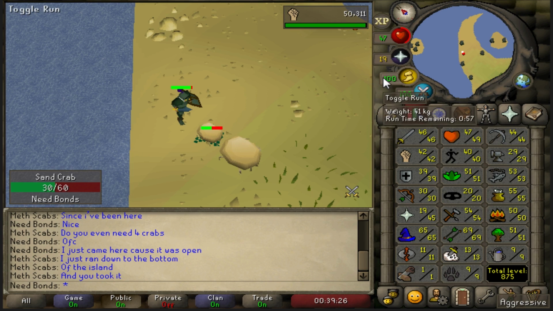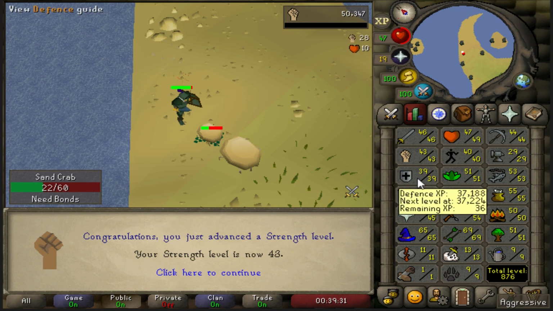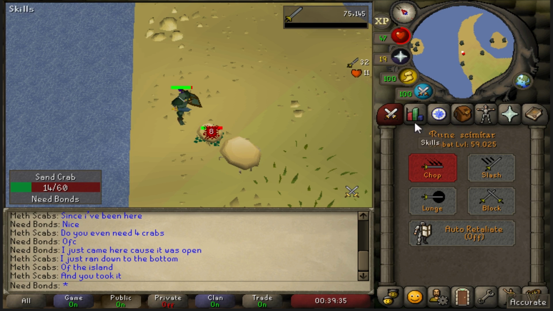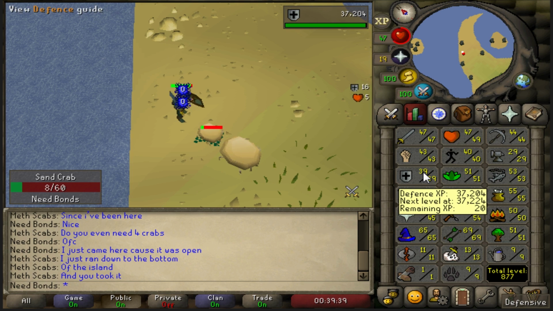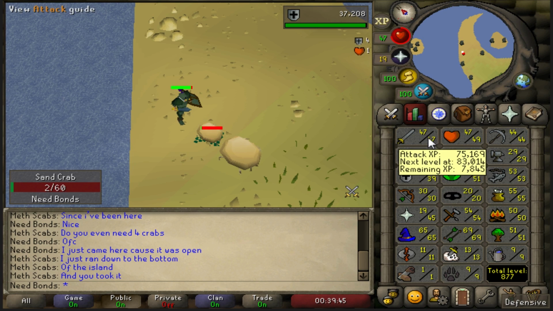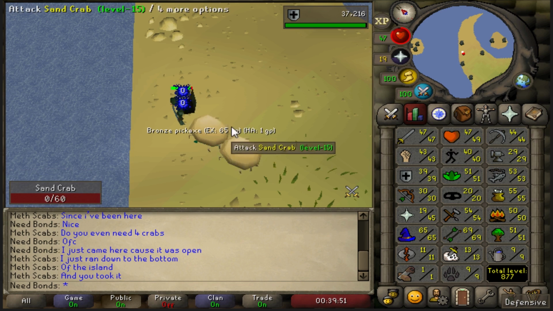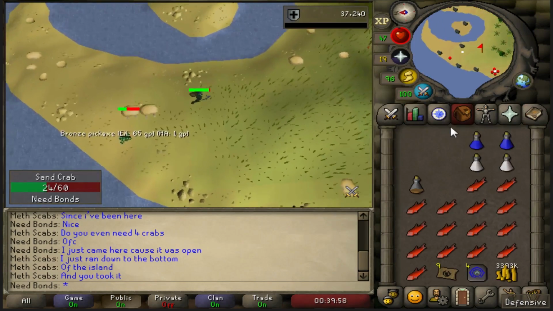So here we are, a few levels to discuss. I've kind of just been chilling, AFKing, and I've been trying to catch a strength level on camera. I've just missed the last two. So there is 43. That is 47 attack, and also this is 40 defense, which will then unlock me rune armor. Ultimately, we're going to have every rune thing unlocked for the most part, and at this point, I'm just kind of progressing up towards 60 attack and 60 strength, and I'll probably keep my defense significantly lower for a little while. So that does it for sand crabs.